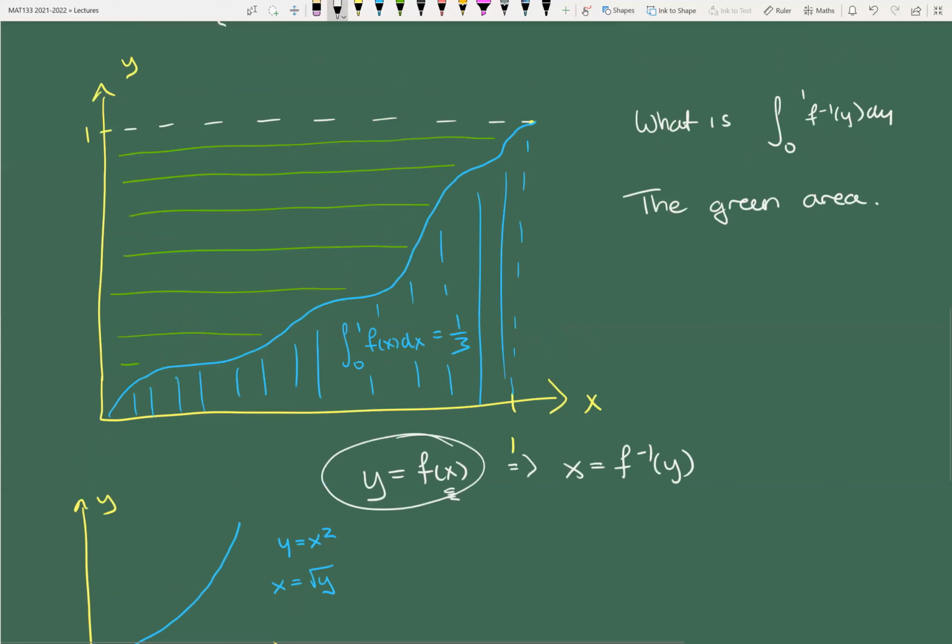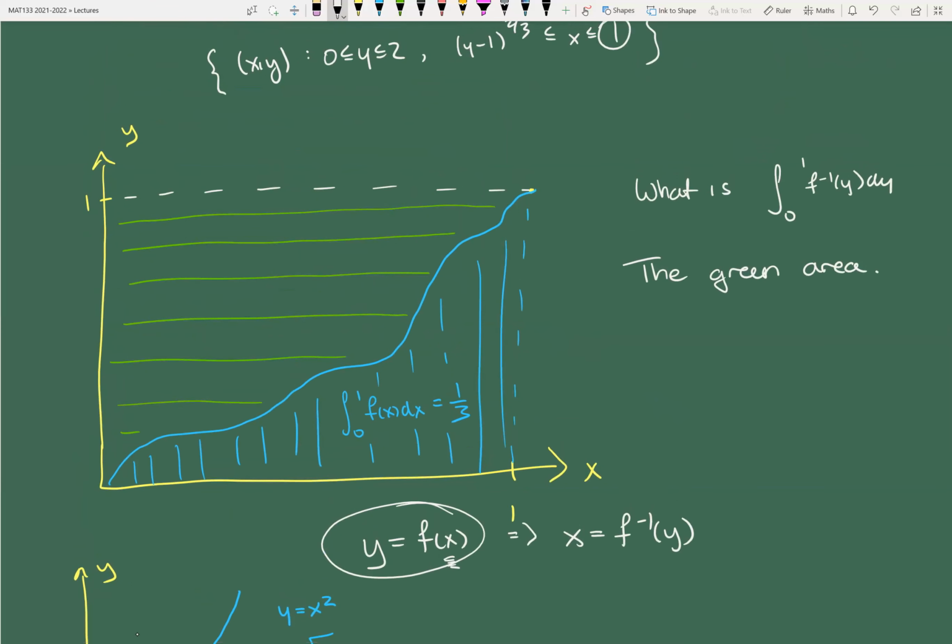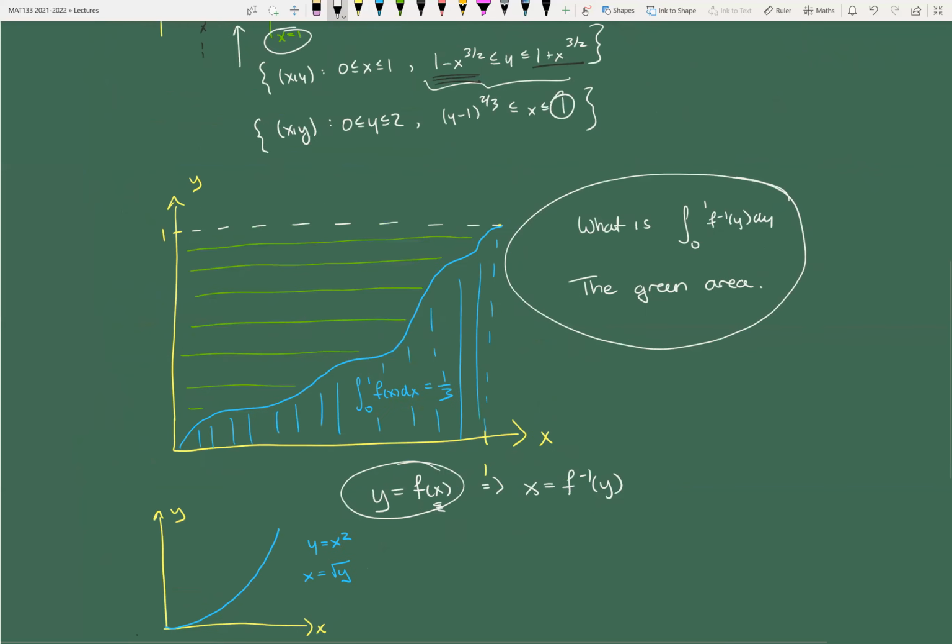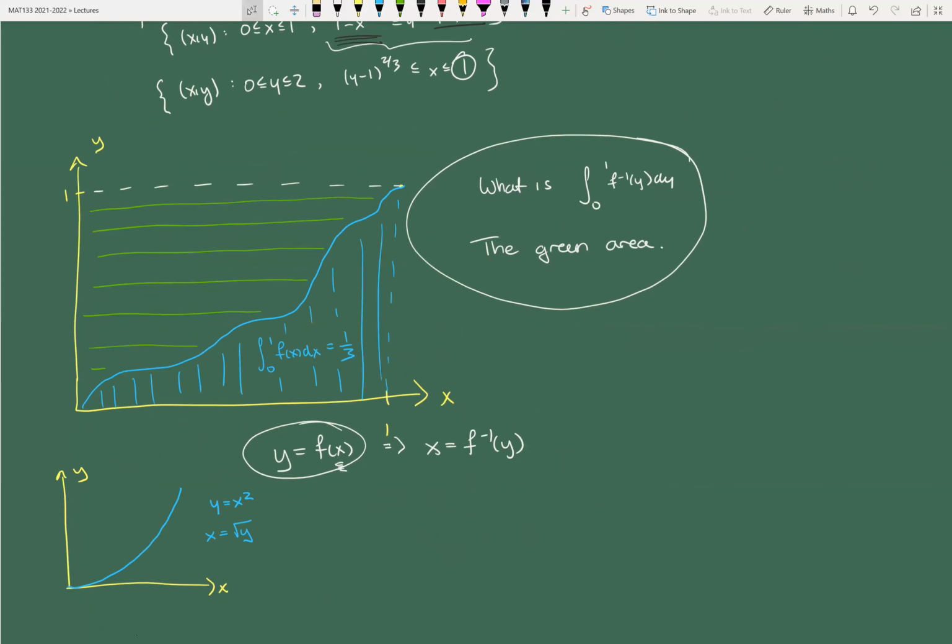Okay, cool. So what that means is that this green area here is the integral of the inverse function. And why do I know that it's 2/3? Whatever it is, it has to be 2/3. What happens if you add up the green and the blue? What do you get? Right, exactly, it's 1 minus a third. The total area is a 1 by 1 square. It's got a width of 1 and a height of 1.